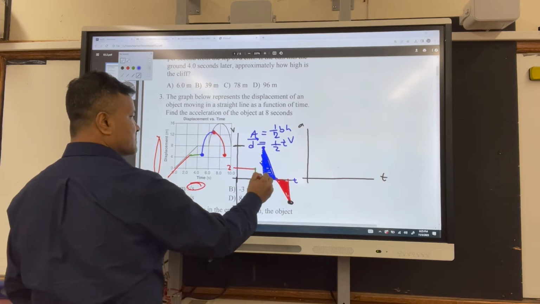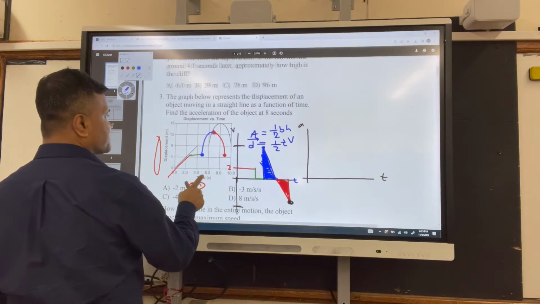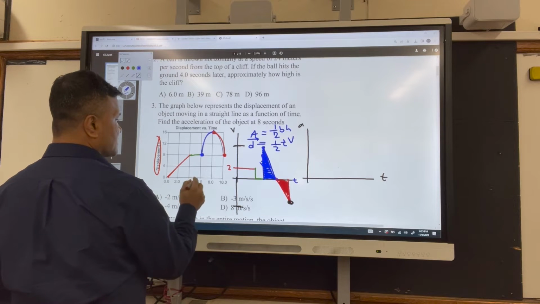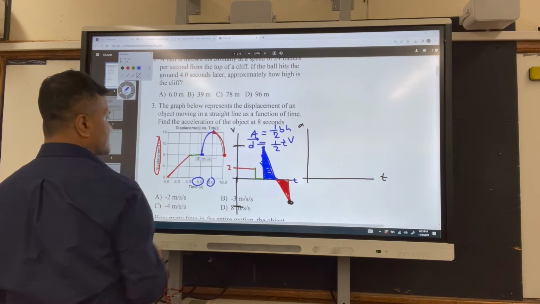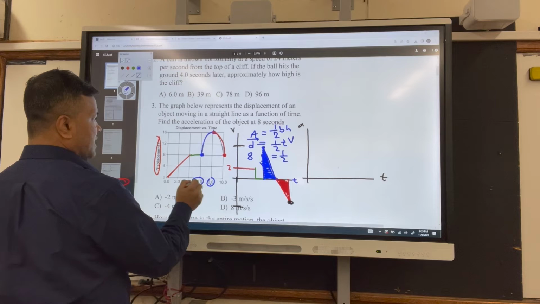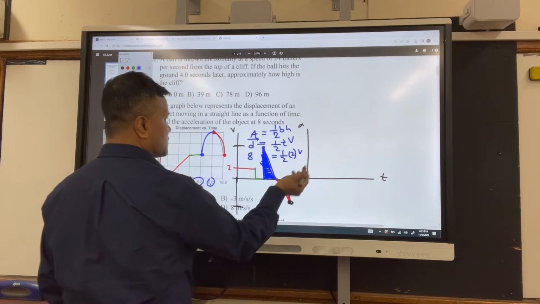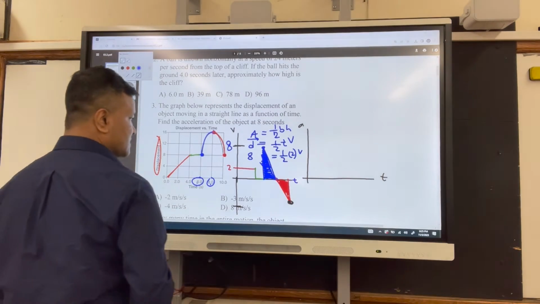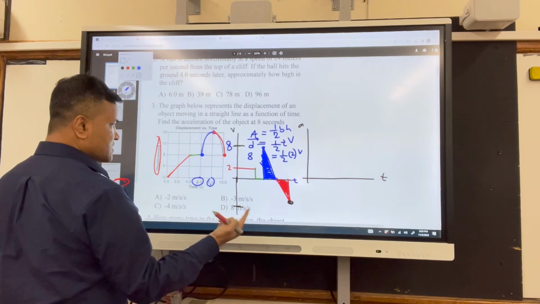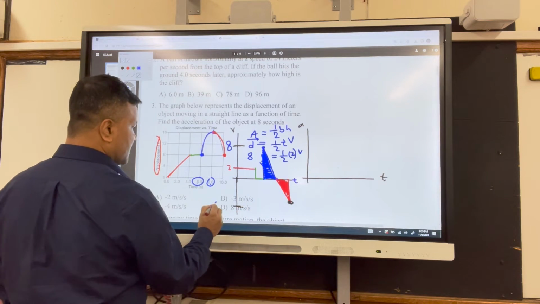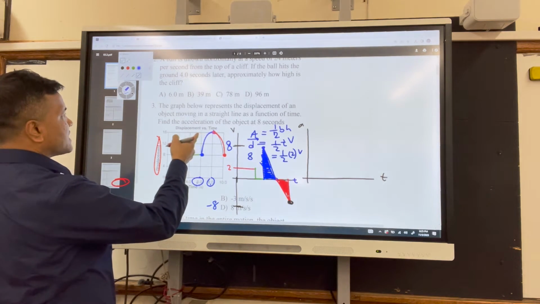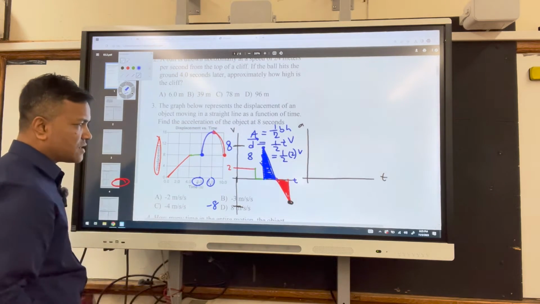So displacement, we know that displacement from 6 to 8, 6 to 8 is 16 minus 8, which is 8. So displacement is 8. Half t is 8 minus 6, which is 2, and then velocity. So velocity is 8, or speed is 8. And this velocity has to be negative 8, but we are looking for speed, right? So that speed has to be 8. Velocity is negative 8, so I want you to take the absolute value. Why? Because I'm asking you to find the acceleration of the object at 8 seconds. No, we are not done yet.